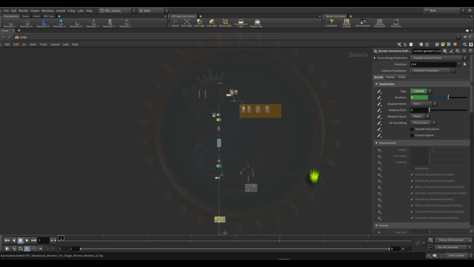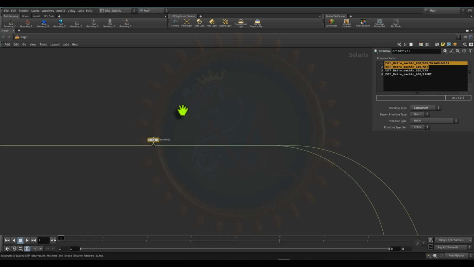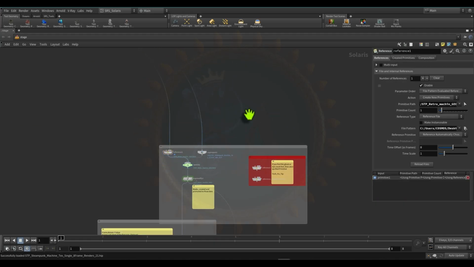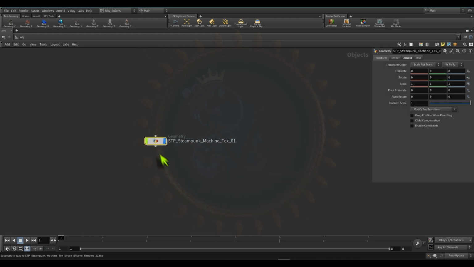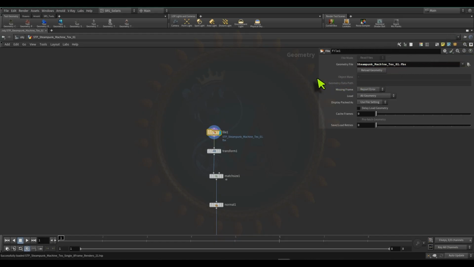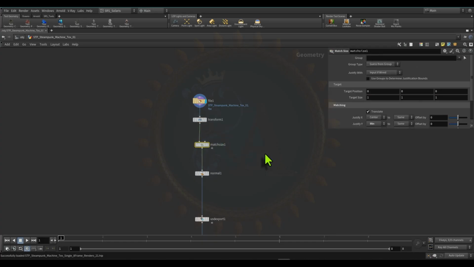You can see the first node. Usually I start with the primitive, then second one I used a reference. So before reference I have one more part to show, so you don't get confused about where the file is coming from. I took this file from Maya as ABX. I'll go to end ABX. So I used some transformer, match size. So you want to see this one in viewport, right?